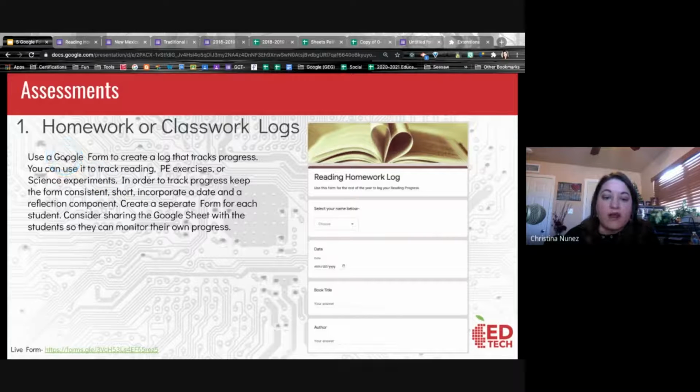One Google form and one Google Sheet per student. That way you can share the sheet itself with your student and they can track all of the progress that they've made. So that's why it's really nice to keep that information and data separate. Students can really say, wow, I've done 115, my students used to love to see it. I've done 115 logs, Mrs. Nina, since the beginning of the year. I'm like, that is kind of amazing. So they can really look at it and see how they were doing.